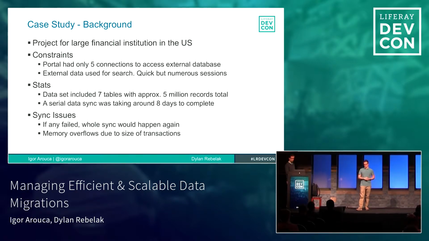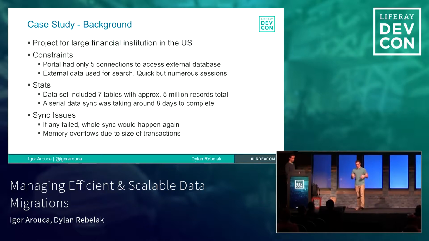Another issue we ran into when we initially built it was that because there was so much data, if there was an issue with one record, it would fail the sync, which would require us then to resync the entire 8 days. And one final issue was that because there was so much data, we would enter their transactional layer once, we would start pulling the records, and it was trying to build a transaction so it could roll back, which then caused memory overflows to happen.